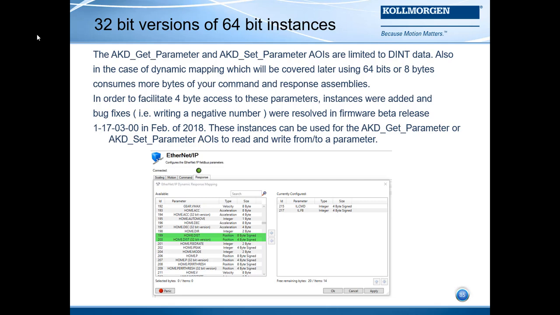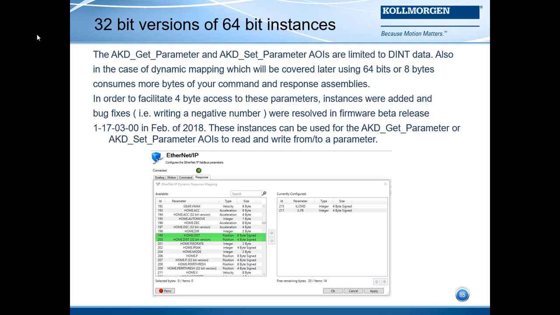And these fixes are in production releases after that. The 32-bit instances can be used for the AKD get parameter or AKD set parameter add-on instruction to read or write to from a parameter.